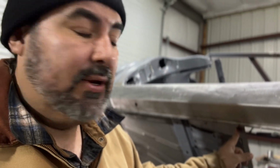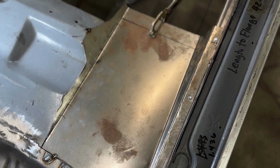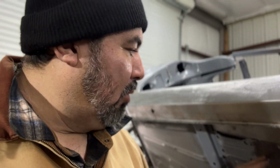Well, that piece right there, I actually made this piece right here that goes in between where it connects the two, right? I had to put it in there and mock it up. I have it tacked on the other side. And now what I'm going to do is mark all these holes. It's kind of hard to see, but there's some holes right here that are good reference marks for me so that I can drill my holes for my threaded seat bolts. And it's got nut inserts on this bracket. And my first floor brace goes right to that. That connects to the seat brace.